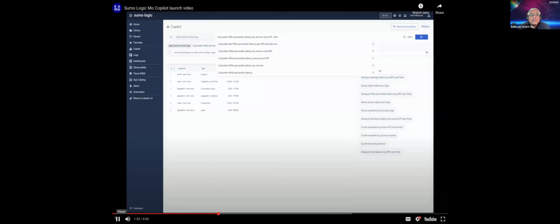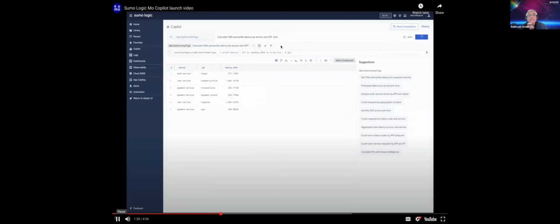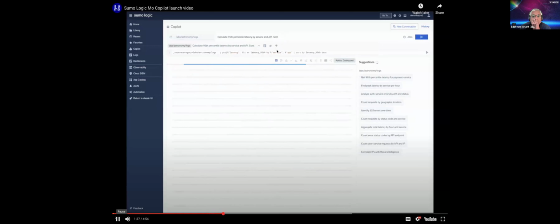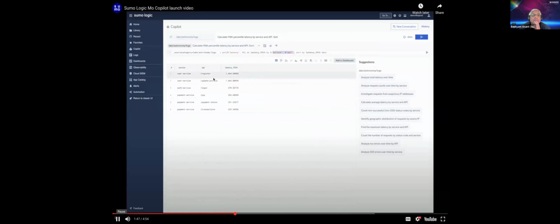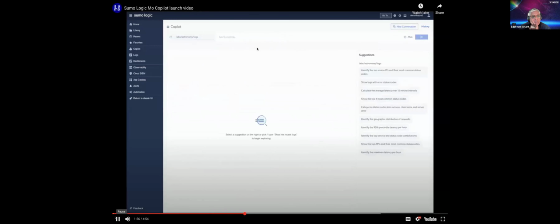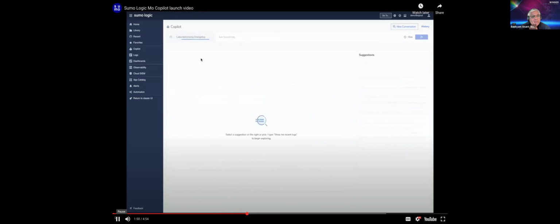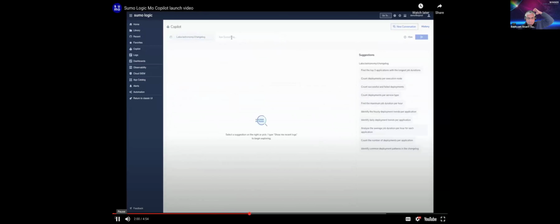To make sure, I can actually add a sort keyword in the natural language query to sort the latency in descending order of latency. Again, the P95 of latency for the register endpoint of the user service is indeed high. This implies that new users are not able to register and I'm losing signups to my app.